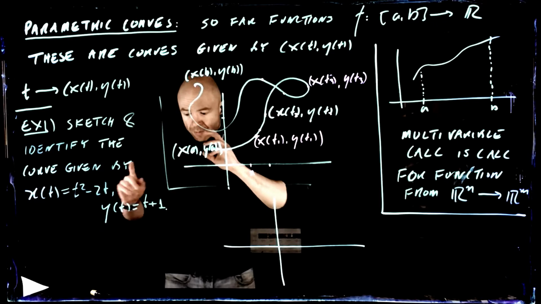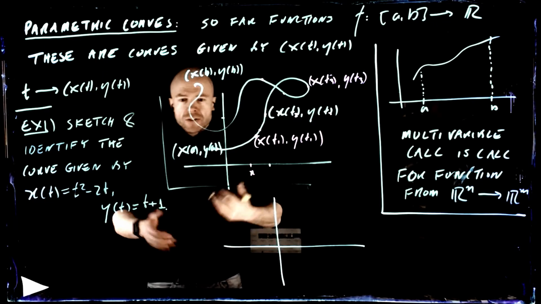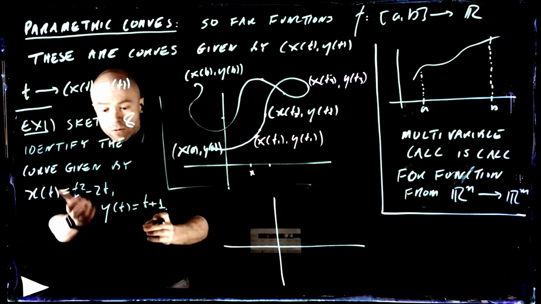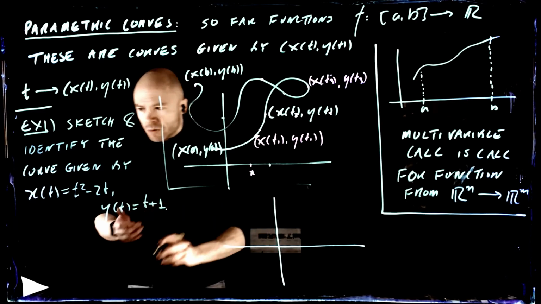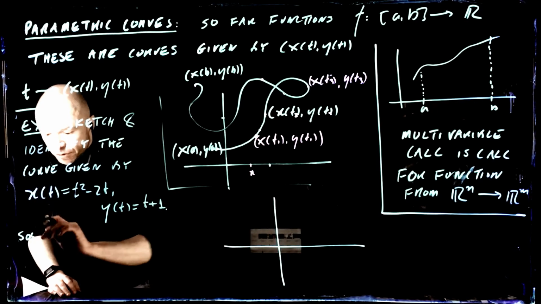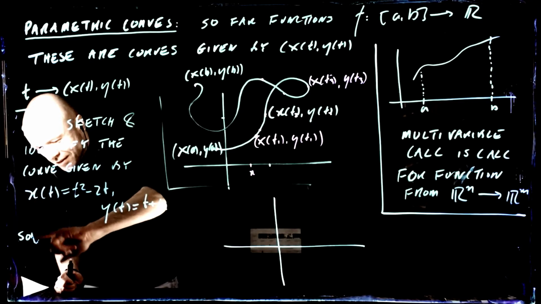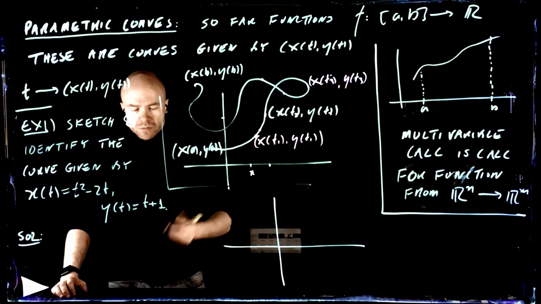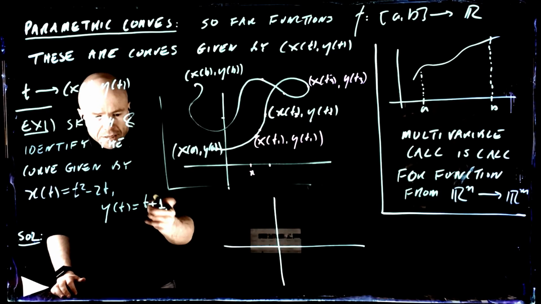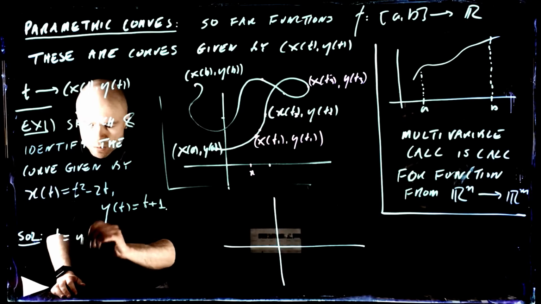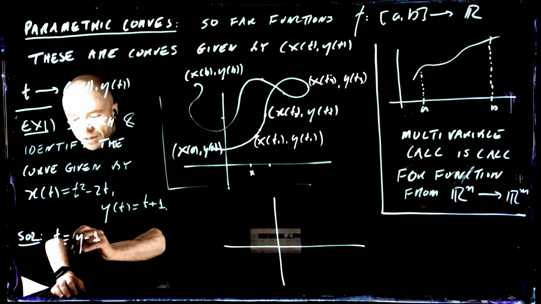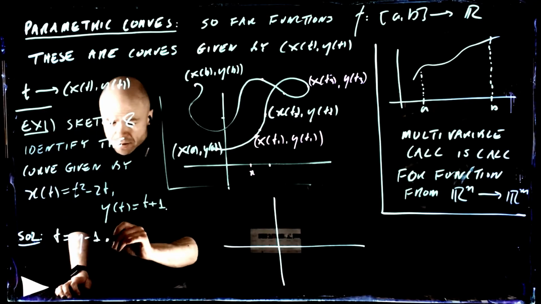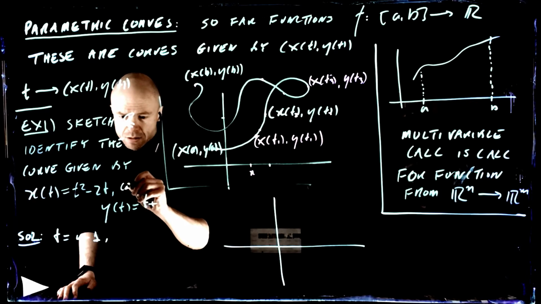All right. But we can now do some algebra to actually see what this thing looks like more precisely, because it has a very convenient form that y is just related to t in this very simple way. So, solution. We can solve t in terms of y, right? So t is equal to y minus 1. And then with this t, we can put it into this thing right here, and then we'll have x as a function of y. So put this into star.